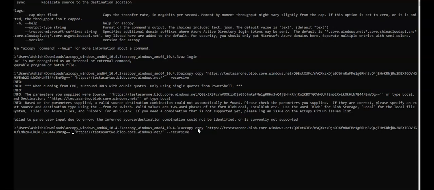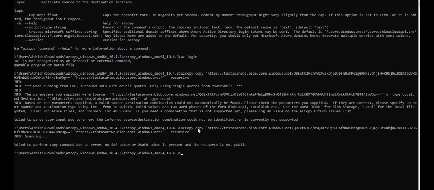That would also be a problem, but let me change the single quotes to double quotes. The resource is not public because I have selected private access, and no SAS token or auth token is present. Okay, let me troubleshoot it.